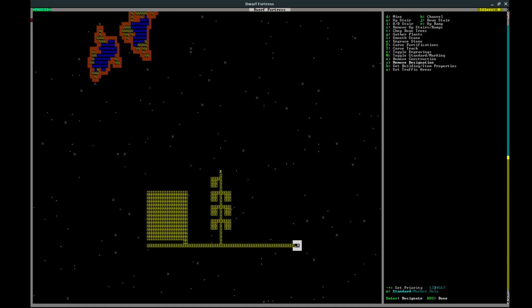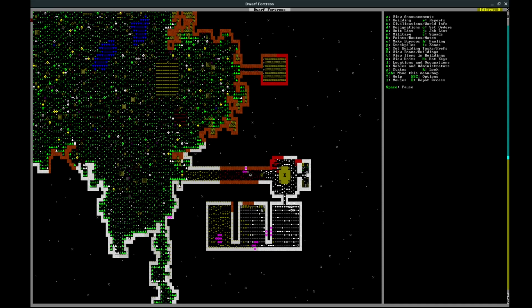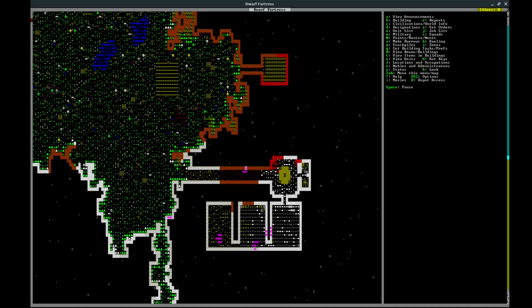I want to just remove that bit for now, and then if we just make this bit can be 5, and that's just to please me. This is just an extra room. You know, if some other dwarves come along, which probably at some point they will, then there's an extra room there for them. Well, only one can mine it at the moment, actually. So the dwarf is going to go along and mine that. And when he gets to the bit with the rooms, then our other miner will come along.